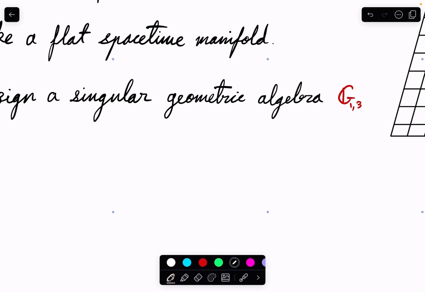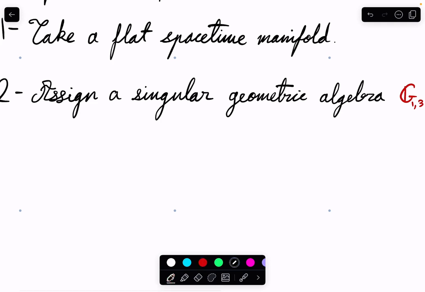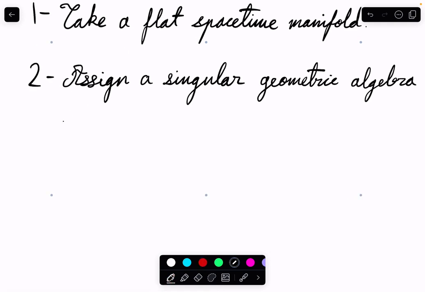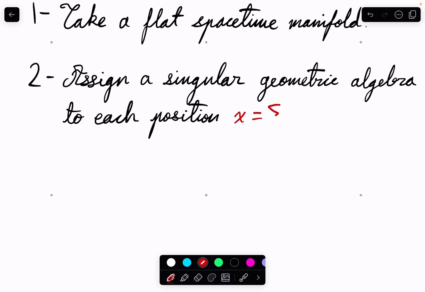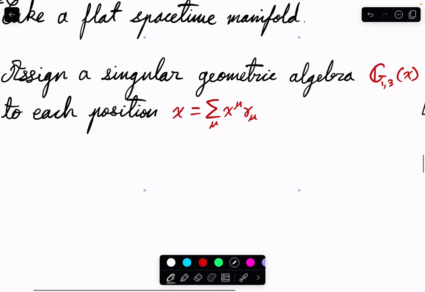So it's to assign a single geometric algebra G13 and then have it depend on space. And then you assign that to each position, and this is space-time position. We have the x components here, and these are on the manifold.